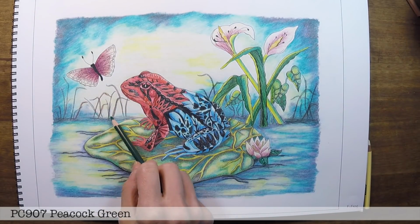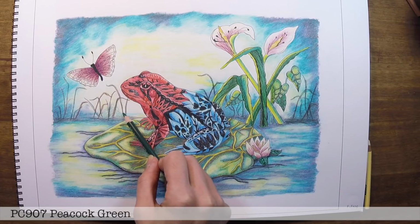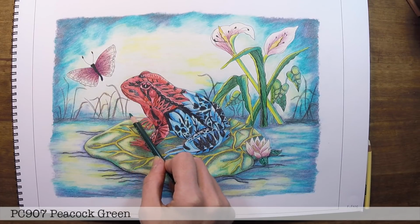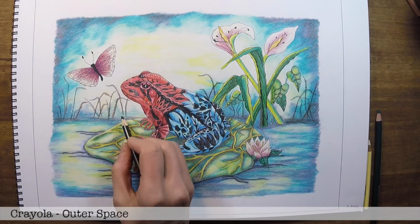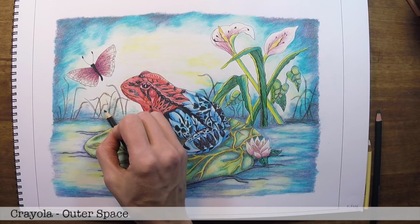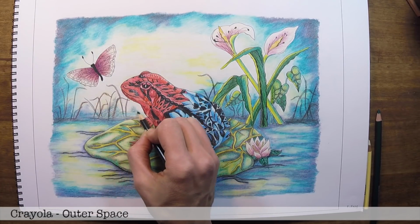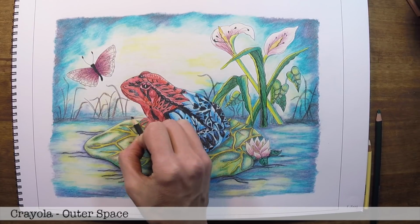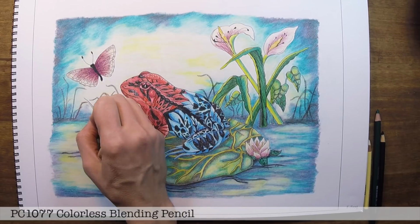Okay, I don't like how open this part is. It just seems a little bit unbalanced with how full the right side of the page is. So I'm going to go back in right here and just create some abstract shapes of some more bushes and brush with a couple of greens. Then softening up everything with my blending pencil.